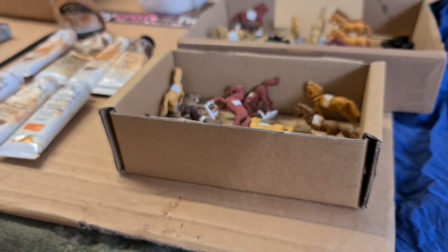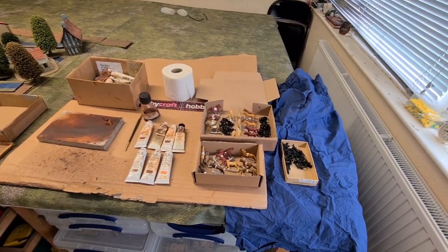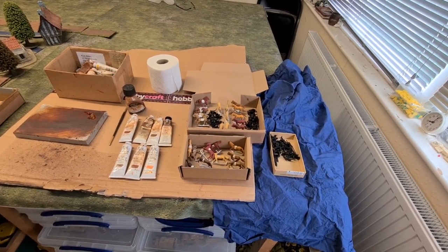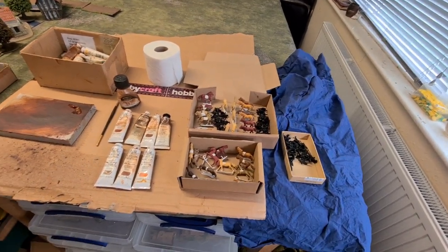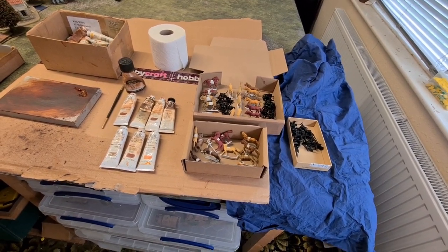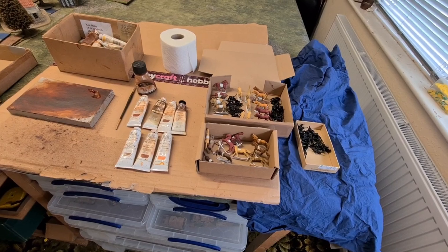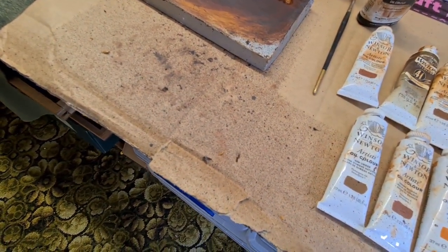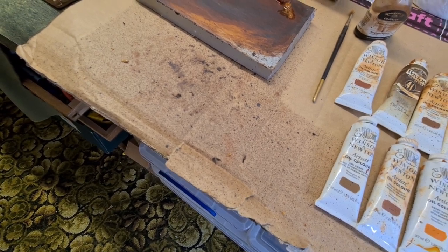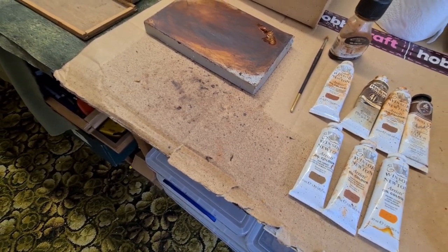You're also going to need more PPE than the National Health Service — a big board of cardboard and an old blue cloth. I'm also going to not wear a t-shirt during this because it splashes everywhere. You can see from the last session that's just the oil paint that splashed off all over the place. I'll be back in a second and we'll paint some horses.